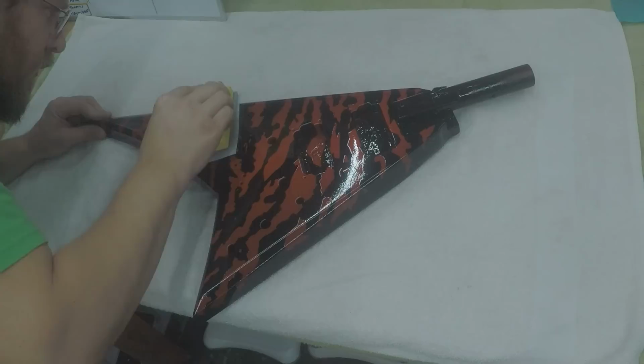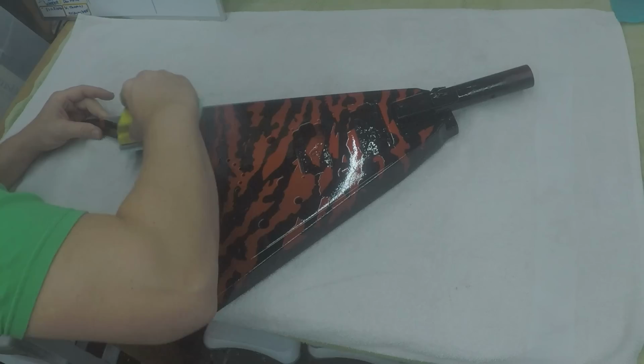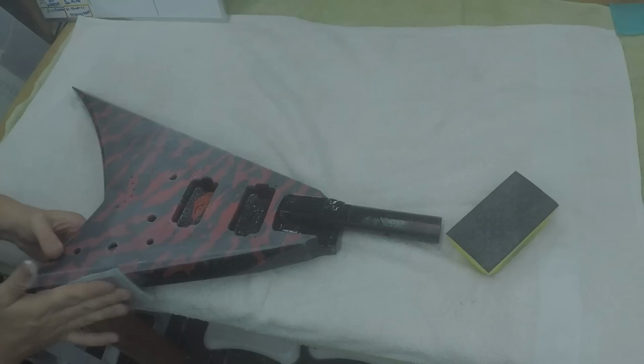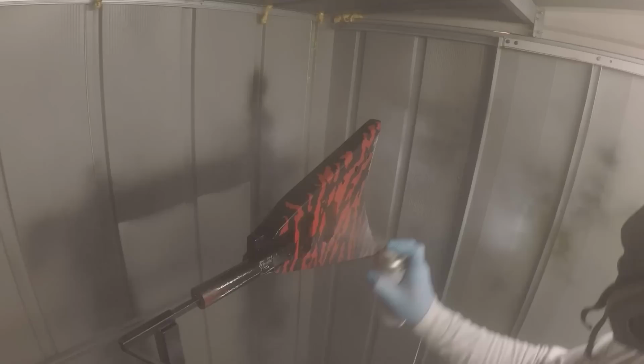So now what I'm doing is leveling the whole guitar using 600 grit sandpaper, so it's relatively smooth. But to get a mirror-like finish, I'm going to have to sand the guitar a few times using different grits of sandpaper, moving progressively from 600 up to 2000 grit. I use 5 different grits, 600, 800, 1200, 1500, and I finish with 2000. If I sand the guitar using all those grits, I'm definitely going to be burning through this clear coat and into my color. So to prevent all that from ever happening, I'm going to give it a quick level sanding here with 600 grit, and bring it back out to the spray booth and throw a bunch more clear on it.